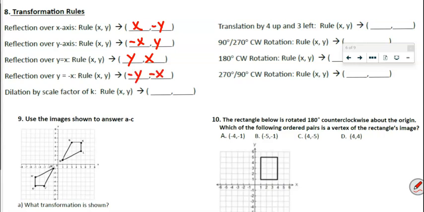When we scale, remember this was on our last quiz, that scale factor was 3 over 2, so we multiplied it by both things. So here we're just multiplying k times x and k times y.